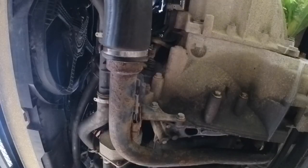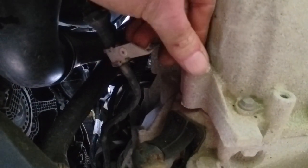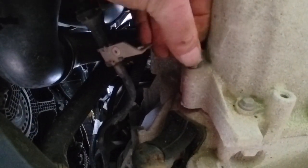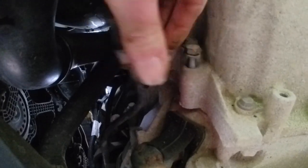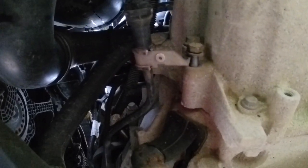We've got the rear gearbox mounting out of the way, we've got the drive shafts pulled. All we're left now with is pipes and wires and bell housing bolts, top mount on the gearbox, and we should be off. That's it. Then I'll pop that back in the hole for safekeeping, because I'm not putting this back together instantly. Maybe up to a week while I wait for the parts to arrive, because I'm going to check part numbers.